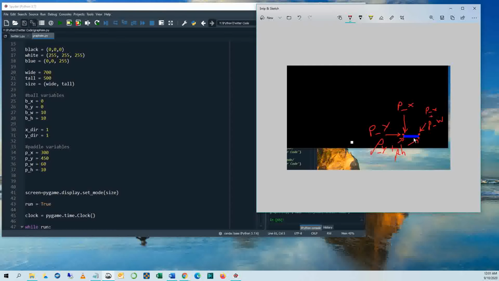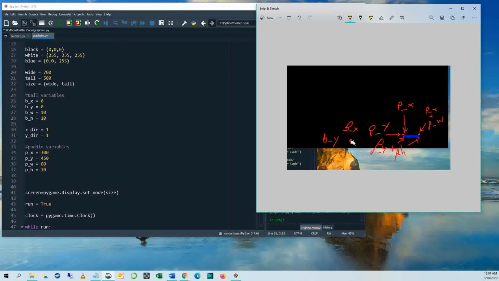Now what about this ball? This is bx and by, right? That's this point. What is this point here? Let's change the color, make it orange.